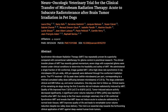It does. This is truly groundbreaking, but we've only scratched the surface of this deep dive. Yeah, there's a lot more. There's so much more to unpack, from the technical details of the treatment delivery to the potential implications for human cancer treatment. Absolutely. This trial was a critical step towards using MRT in humans. Right. The results are incredibly promising, but researchers are still working on dose escalation studies to determine the most effective and safe dose for future treatments. So they're trying to find that sweet spot, the dose that knocks out the tumor without harming the patient.